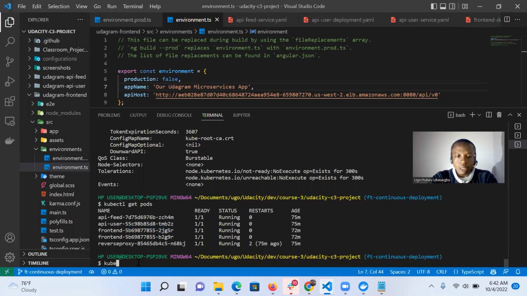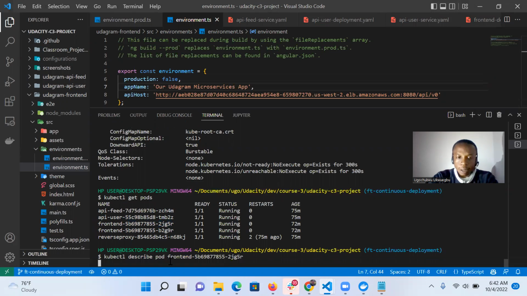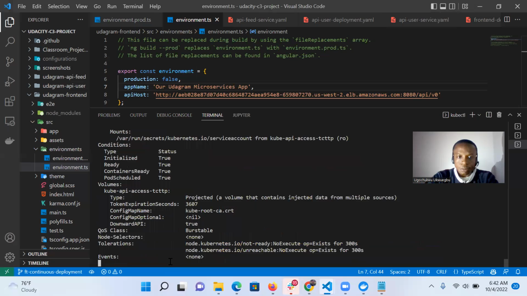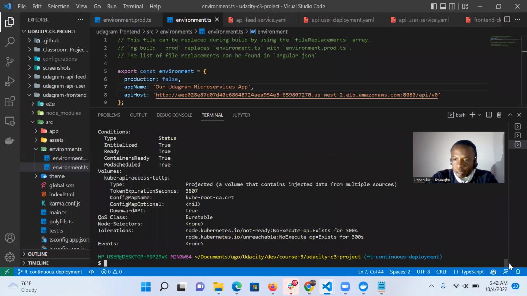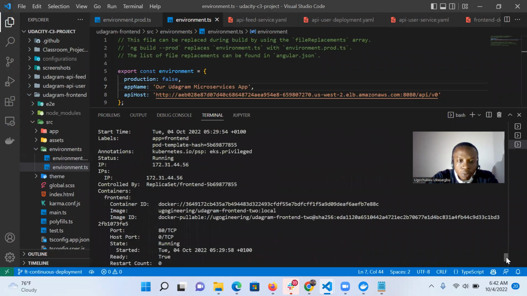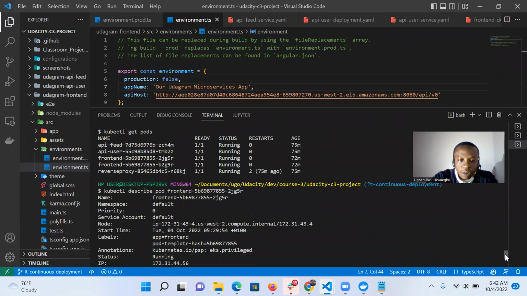kubectl describe pod, then I put that front-end pod. And I look at the description of that front-end pod from the beginning, right?